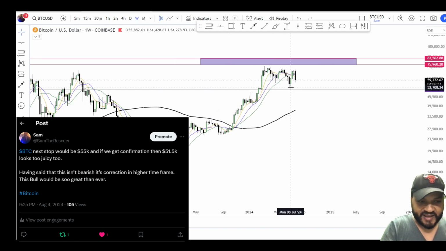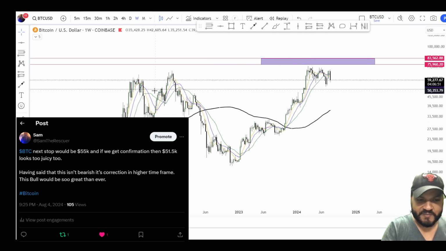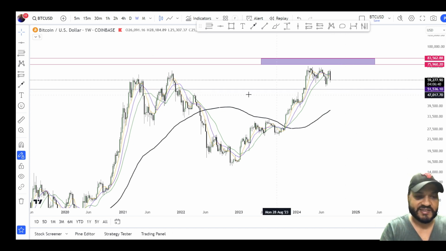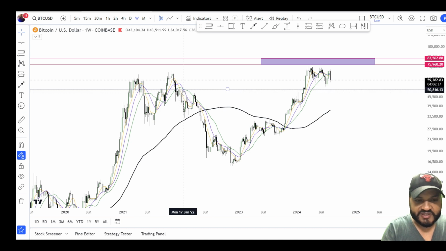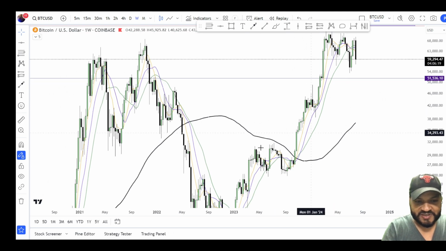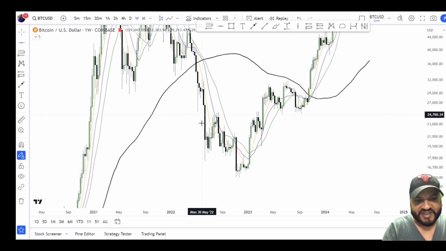This line for 38.2 in the monthly, you see this, we have a structure over here, which will give us support as well. So the price is supposed to come over here and touch 51,536, which is a previous structure too. I'm not considering this one because it is lower than this. So first we have to come to this and then this. We look very far from here, but it's not too far. With BTC, anything is possible. You see these candles? With BTC, anything is possible.